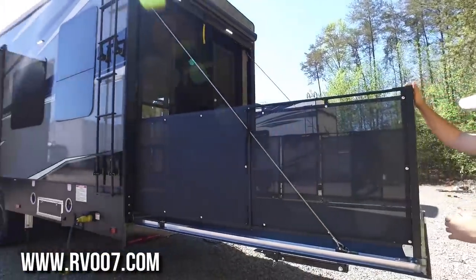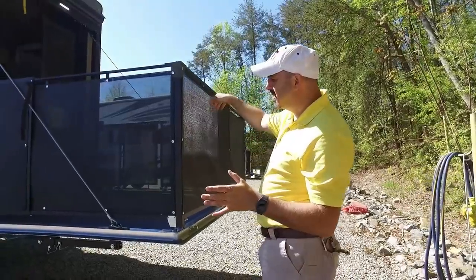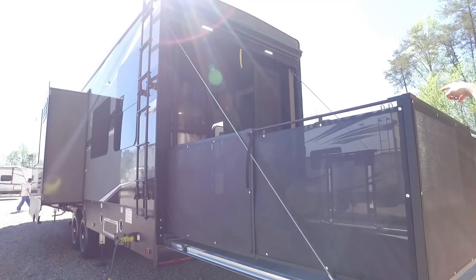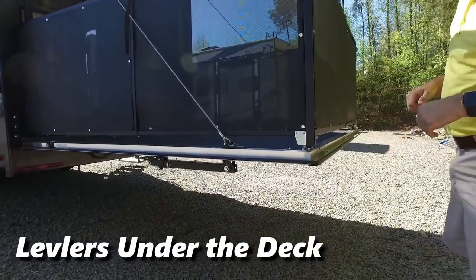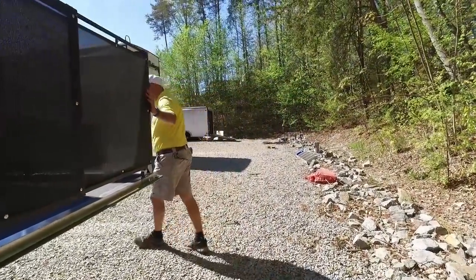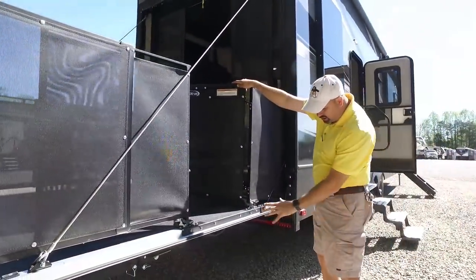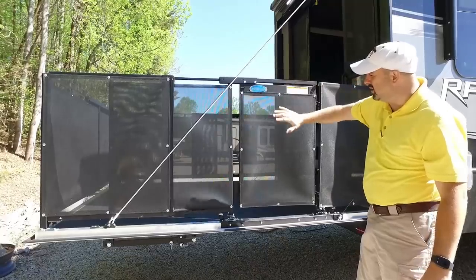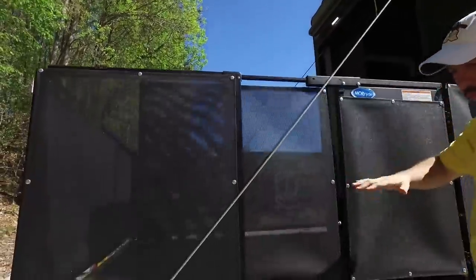We've got the full Pruner patio system. They used to have steps that came out the back but now the steps come out the side. These cables hold up the patio system. When you take that cable off to put the step out, you've got to use these levelers to provide support — unless you're not using the step system. Come around here — this is where your steps actually hook, and that's your swing gate on the side. When you take this cable off, put your leveler down to support the weight.